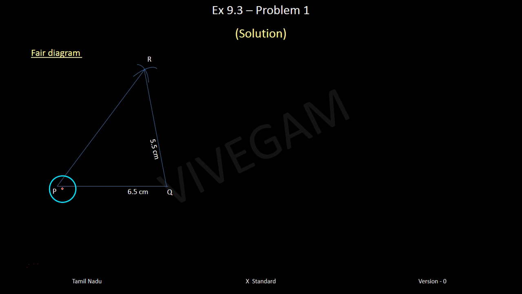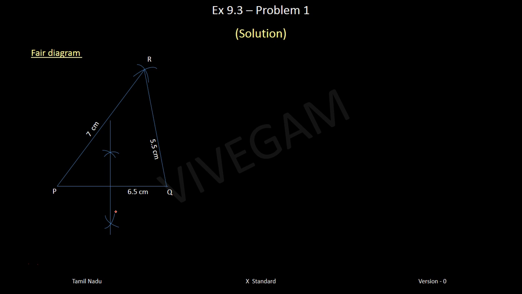Now we'll have to draw a perpendicular bisector of PQ and QR. You know how to draw the perpendicular bisector, right? We'll have to take a radius which is more than half of the length of PQ. With P as the center, we'll draw an arc above P and below P. Similarly, with the same radius and Q as a center, we'll draw two arcs, one above, one below. These two will intersect each other, and then you'll have to join them together. You'll get the perpendicular bisector.